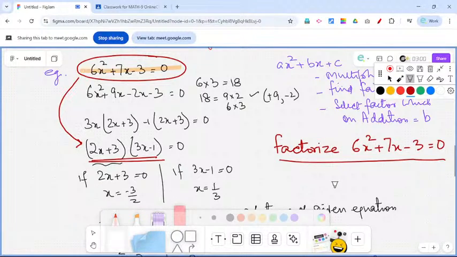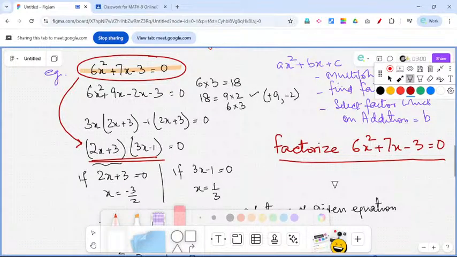अब जब हमने फैक्टराइज कर लिया, अब हमारे पास दो फैक्टर हैं, एक ये फैक्टर है, एक ये फैक्टर है, और उनका प्रोडक्ट, उनको जब हम मल्टीप्लाई करेंगे वो 0 आना चाहिए. सो उसका मीनिंग है वी विल हैव टू सॉल्यूशन. या तो ये, because anything multiplied by 0 is 0, so that means either this is 0, या तो 2x plus 3 0 होगा, या 3x minus 1 will be 0, because only then the product will become 0. तो हम दोनों कंडीशंस को देख लेते हैं.